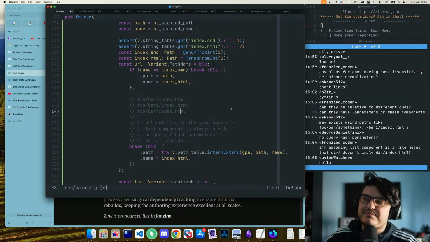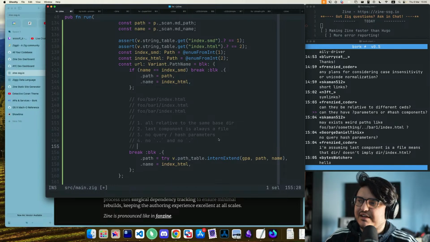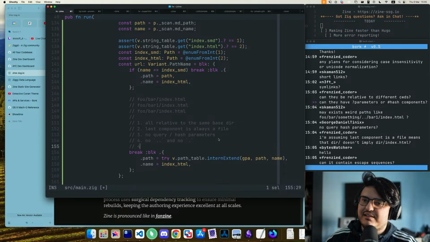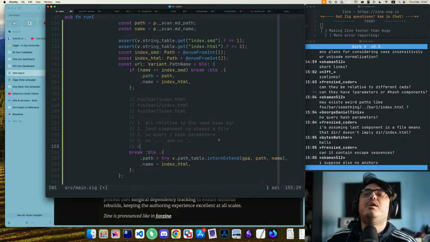It's always there for you. So, let me put it this way: can it contain escape sequences? No. No anchors, that's the hash stuff.